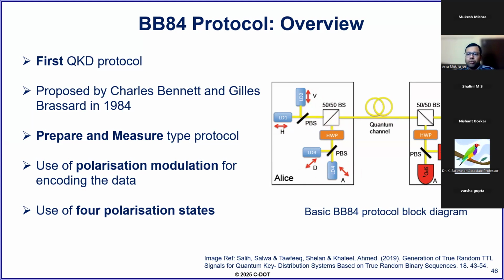Then at Bob there are four single photon detectors. Each detector is placed in such a way that each detector clicks for a certain polarization, and this is called a polarization beam splitter. The role of this beam splitter is, if light comes, horizontally polarized light will go this way and vertically polarized light will go this way. And this half-wave plate is for rotating the polarization, so that the diagonally polarized light gets rotated. Then we can divide it in two ways, like horizontal and vertical. So this is the basic concept of the BB84 protocol. We are using four polarization states.